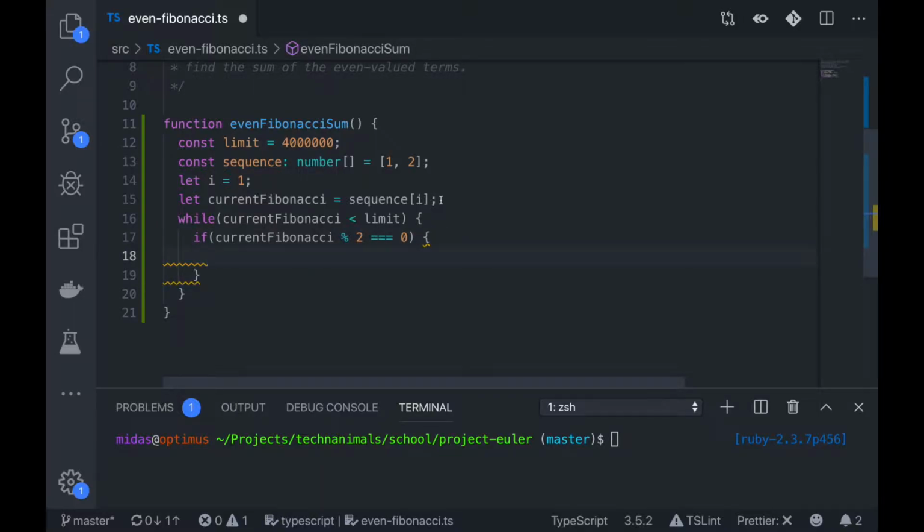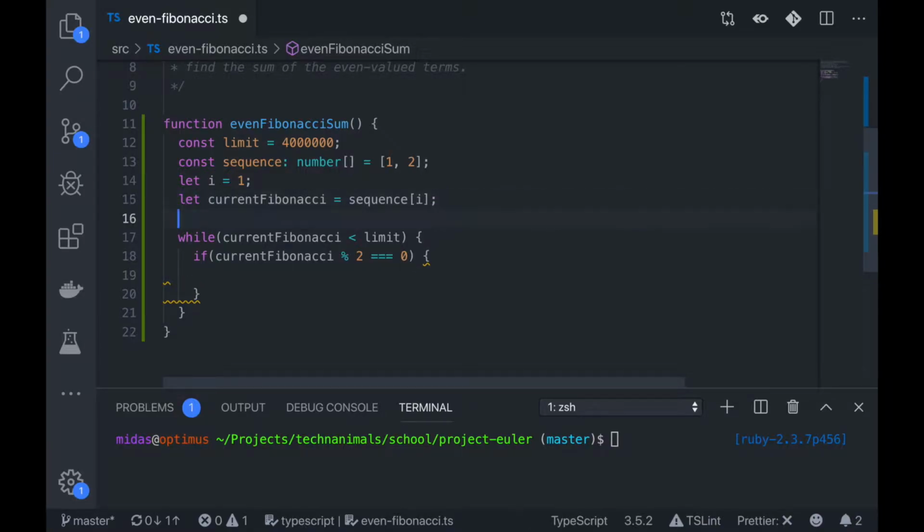That means we need to keep track of our sum outside of our loop to start off with. So I'll go let sum equals 0.